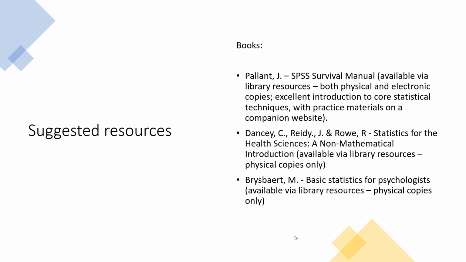So in terms of suggested resources, through the library you can access an electronic version of the SPSS Survival Manual by Julie Pallant. I'd thoroughly recommend looking at that. There's also a useful book, Statistics for the Health Sciences, a non-mathematical introduction, and that provides a really good overview of lots of the things we've discussed today, plus some more, and that's by Dancey, Reidy and Rowe. And there's also, that's only a hard copy though, not electronic, Bryce Burt's book, Basic Statistics for Psychologists, is available, and again that has a really thorough introduction to descriptive statistics, the standard normal distribution, things like that.